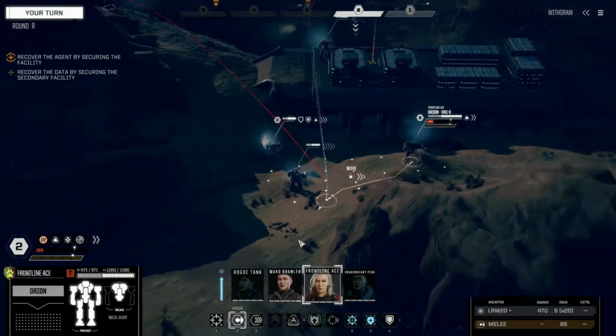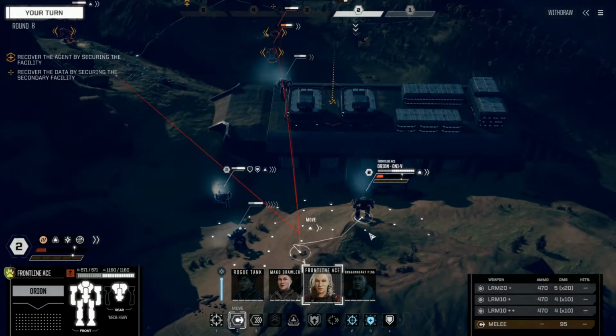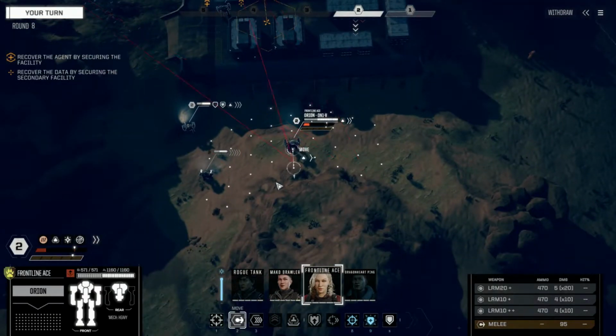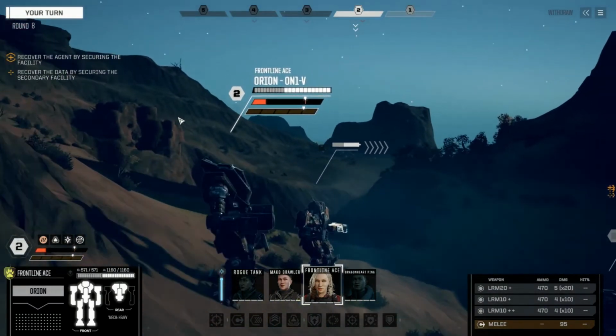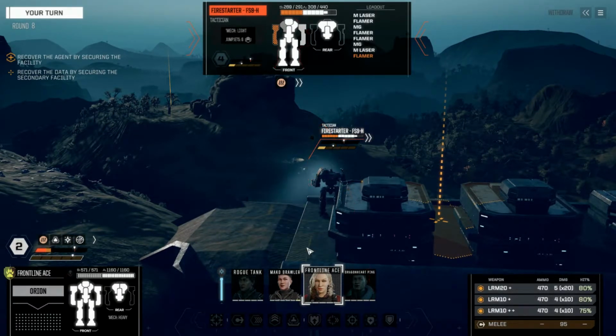Okay. What's up, boss? You should be able to step up further. Nope, step back. Let's see here. No, I can't get any more elevation, so we'll just come up back in here. This. I think the Firestarter. All weapons.